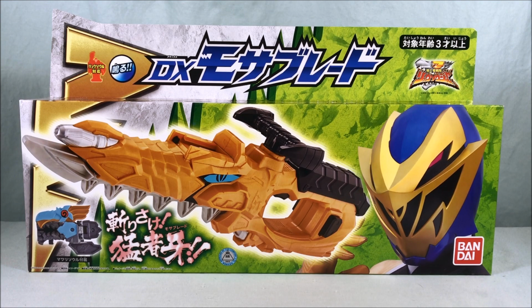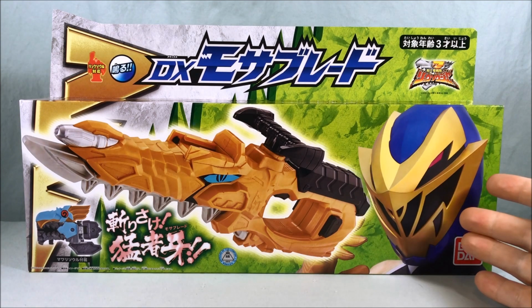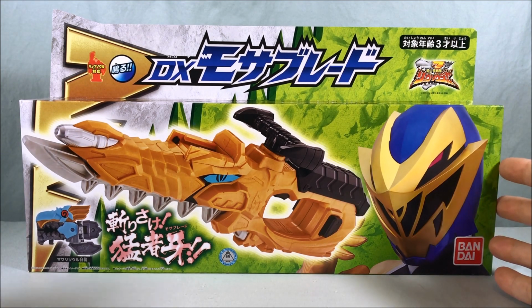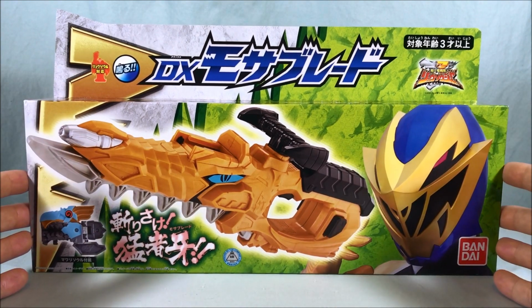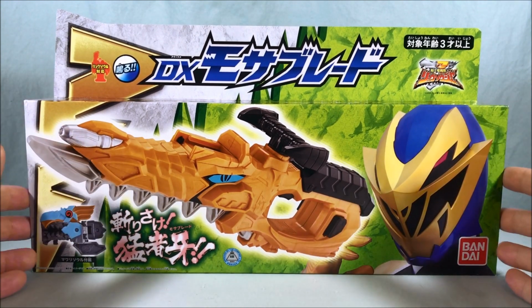Today we're taking a look at the DX Mosa Blade from Kishiryu Sentai Ryusoulger. This is the melee weapon for Ryusoulger Gold, featured very prominently here on the right side of the packaging. Since his changer is a gun, they decided to give him a melee weapon because all the others have swords, so it kind of makes sense.